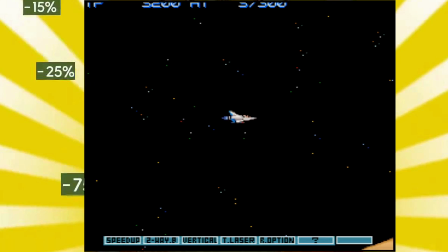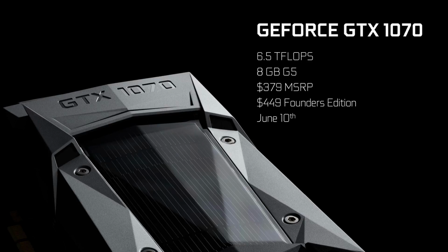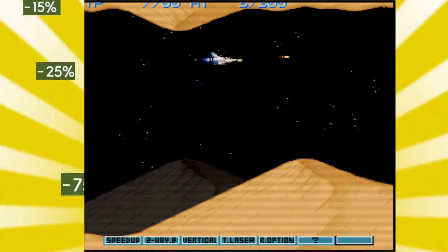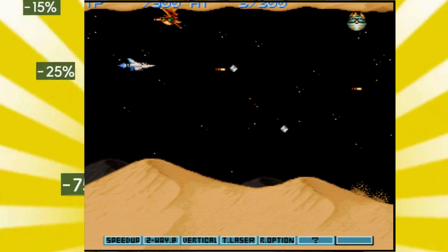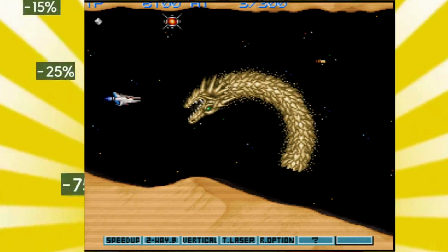Now what are they for? Well, you know that the 1080 is for maxing out 1440p and mediuming 4K. Secondly, the 1070 is for maxing out 1440p and maybe getting by with 4K. The GTX 1060 is maybe getting by with a medium 1440p and completely maxing out 1080p. And the GTX 1060 3GB edition is just maxing out 1080p, don't expect anything else from it.